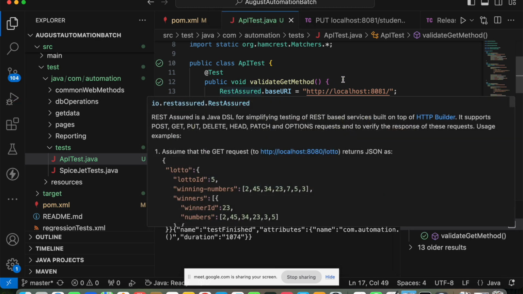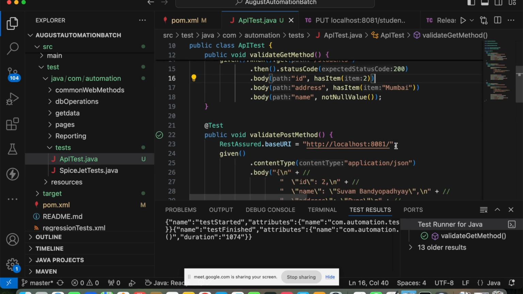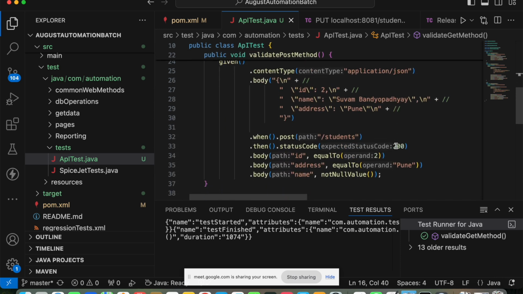Right, has item will basically check whether you have that item or not in the address. Okay, but in your code you will be pointing to that particular thing.